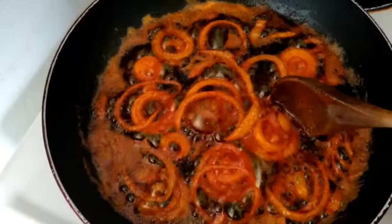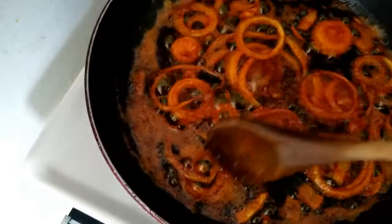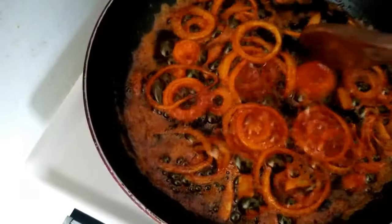That's very key. Now, this is the texture that I'm gunning for. I need it to be really crisp, dry and very dry, but not burnt, and floating on the oil. I need it to be dry and floating on the oil. I don't want it sitting at the bottom of the pan.